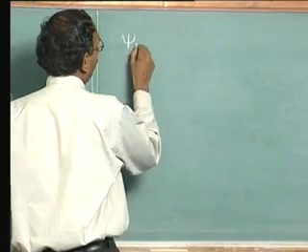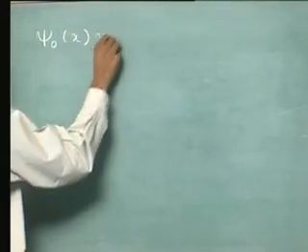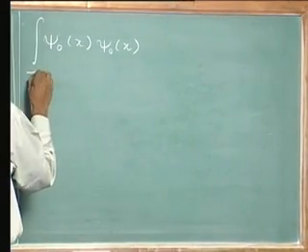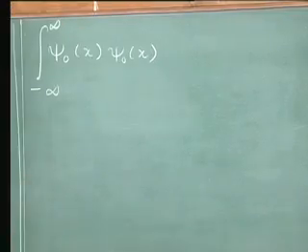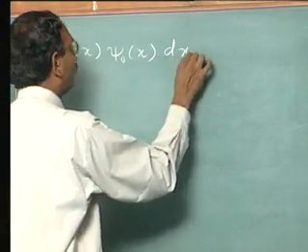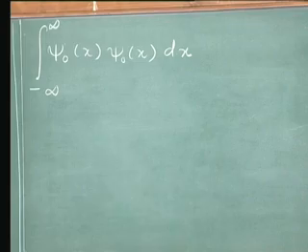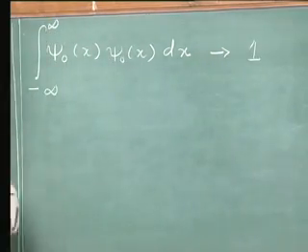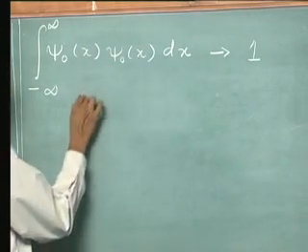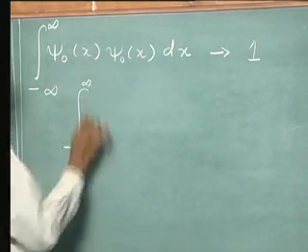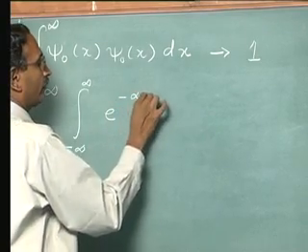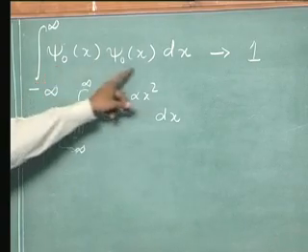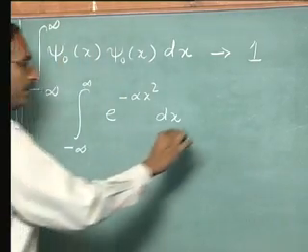When you talk about normalization, what you mean is this square psi naught x. Since these functions are all real, we do not need to worry about the complex conjugation. The domain of the harmonic oscillator is minus infinity to plus infinity. This is the normalization integral for the harmonic oscillator, and this should be set to 1. The Gaussian function can be integrated quite easily. There are standard formulas available for this. E to the minus alpha x square dx. When you take the square of psi naught x, this should be set to 1.